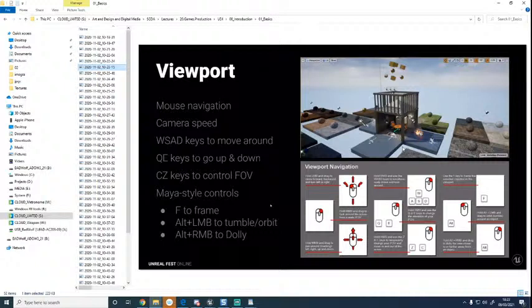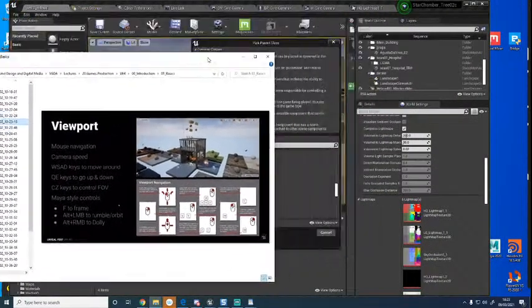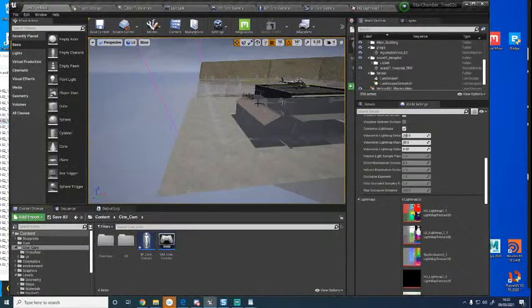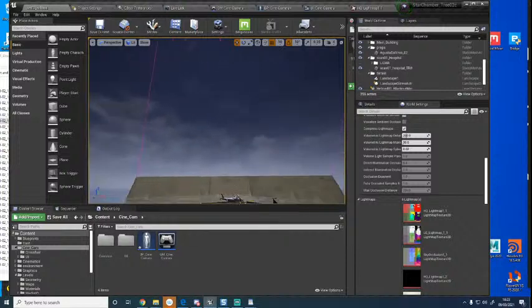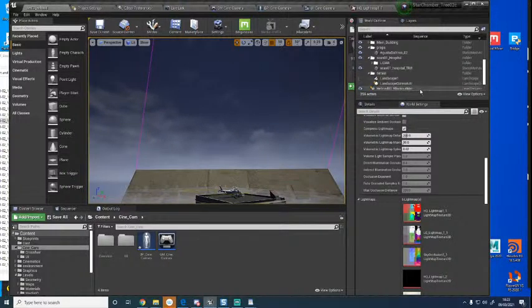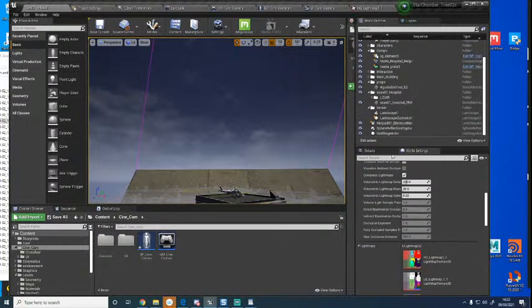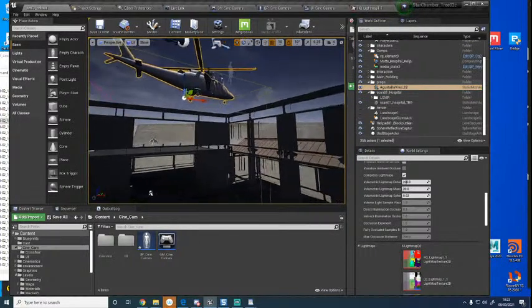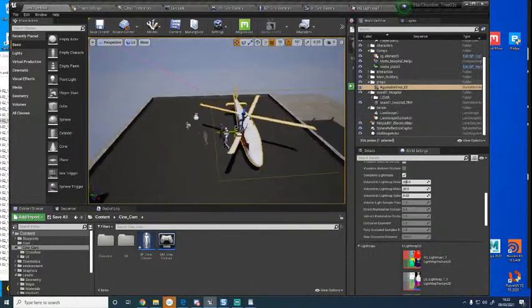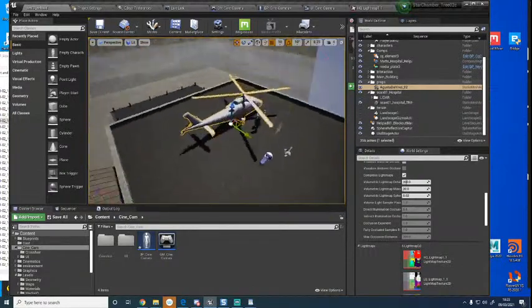I won't go through navigation as well. That just takes practice. You can't really talk through navigation, right? So I'll talk a little bit about that. Some key hotkeys here that are important. The F to frame is probably the one you will need the most when you get lost, right? So when you're navigating around your scene and you're just like, oh my God, where am I? You can click on something in your world outliner. Just say, okay, I know where the helicopter is. Hit F, it'll focus in on the helicopter with the added benefit that that helicopter will be the center look-at point for your rotation, right?